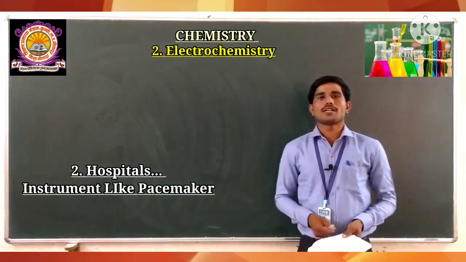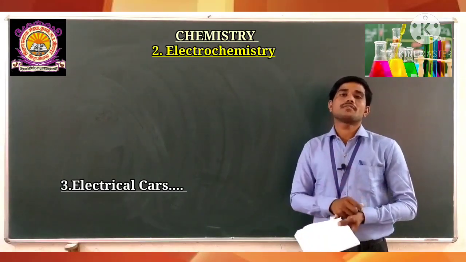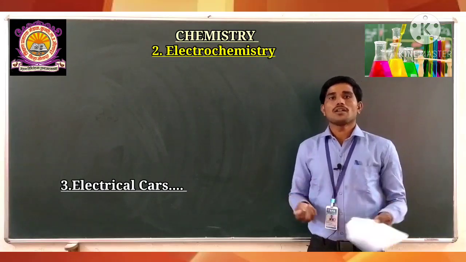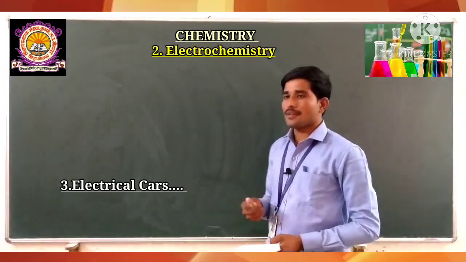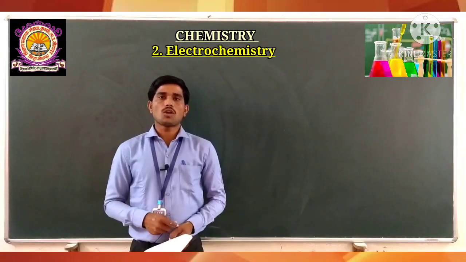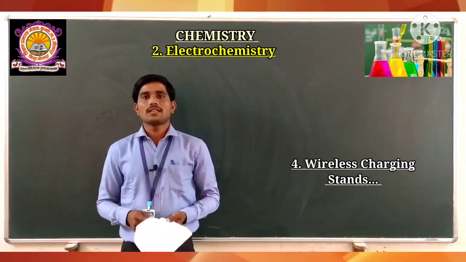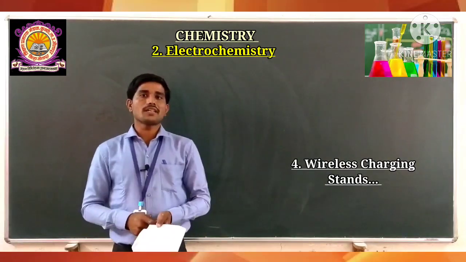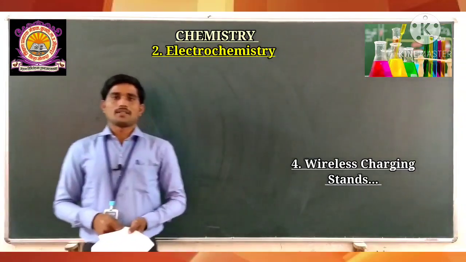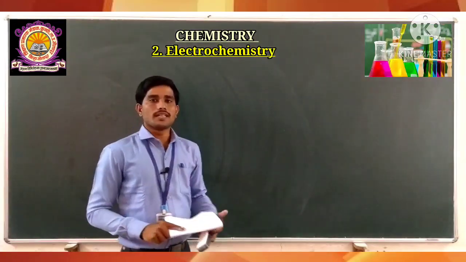In our surroundings, a number of cars run only on batteries, where electrical energy is stored and used for our traveling. This is again a very important example where technology has been developed by means of this branch. Our phone is charged when we charge it, which means we store electric energy, and when it is stored, we use it in different ways as required. So the electrochemistry branch is very important to us, and for that purpose we are going to study this topic.